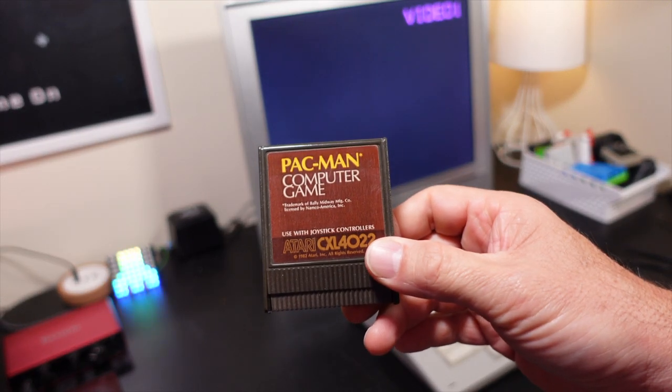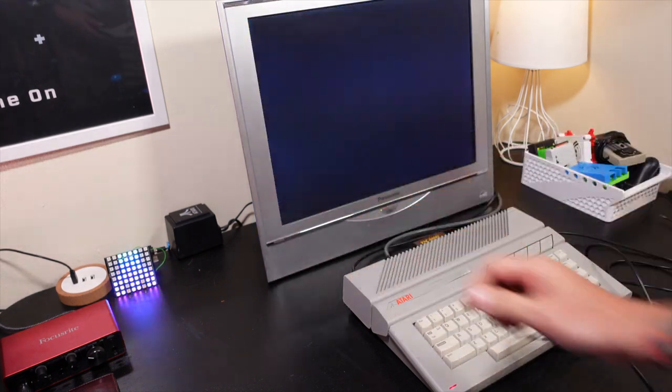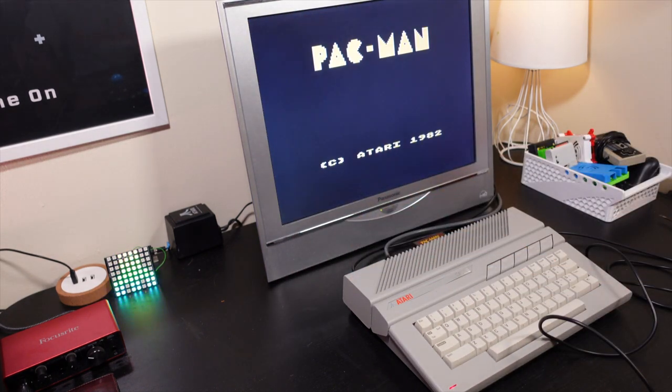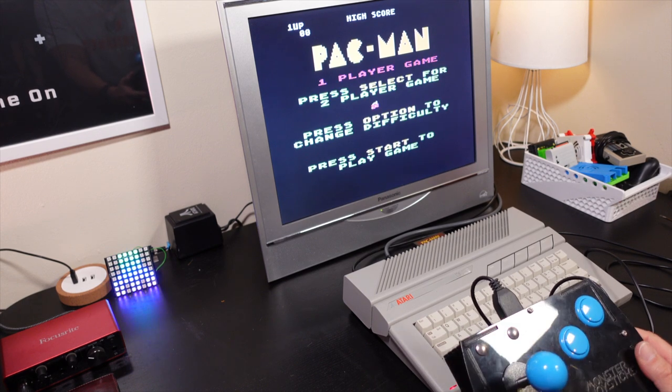All right, so for one final test, let's go ahead and pop a cartridge into the 130XE and actually see the results of the repair. We're going to pop in Pac-Man, one of my favorite games to play on the Atari. And let's watch it work.